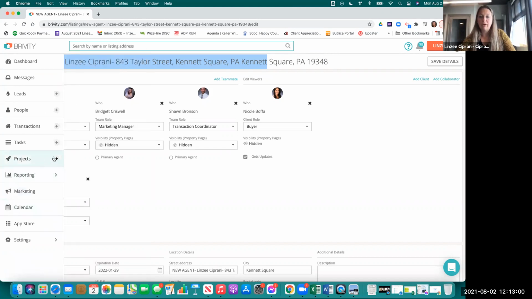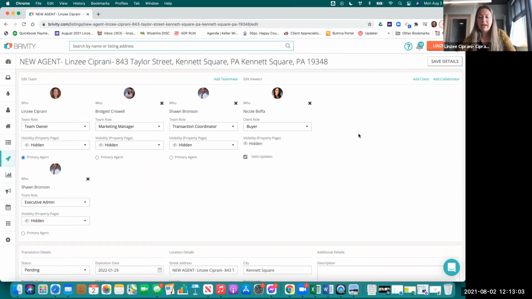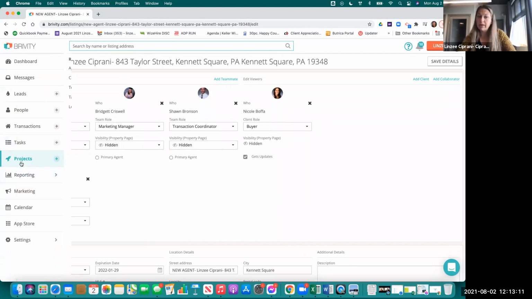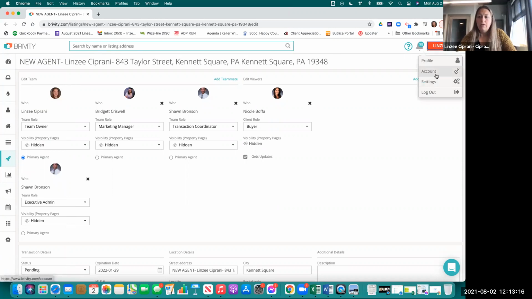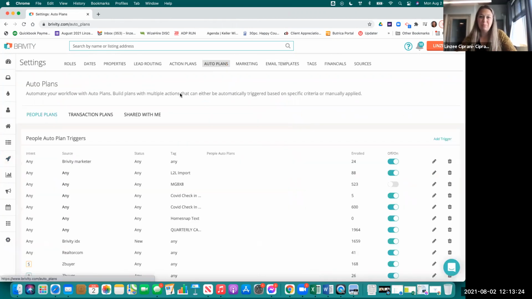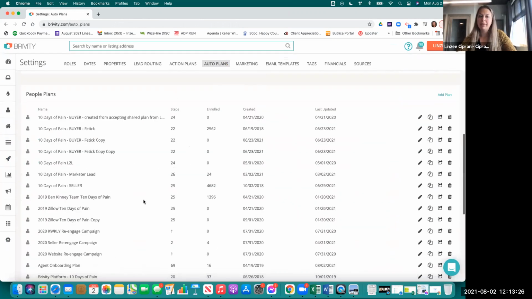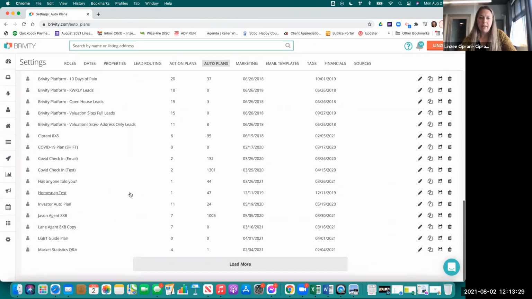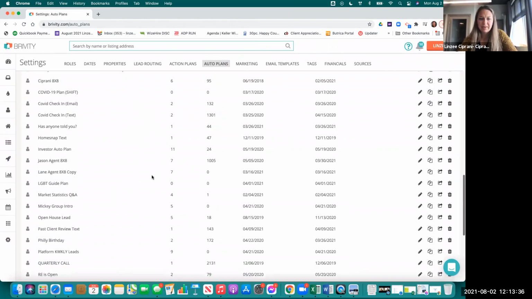The only other place that you can do this is through projects, and you can have project plans. But again, those are not going to be nearly as robust, in my opinion. But you can have really good project plans that you create in the plans. Okay, so let's go back to settings now that you've kind of seen how I would have created this. And remember, we dumbed it down for us. We just went with the straight lead plan because you can do it that way. And I'm going to go into my agent onboarding plan here. You can see we have a million plans.